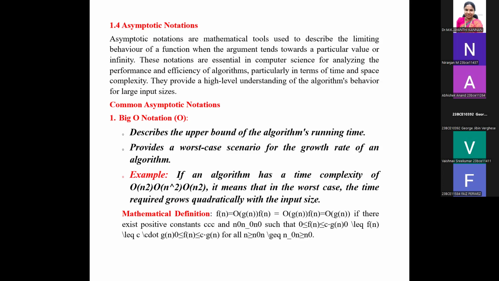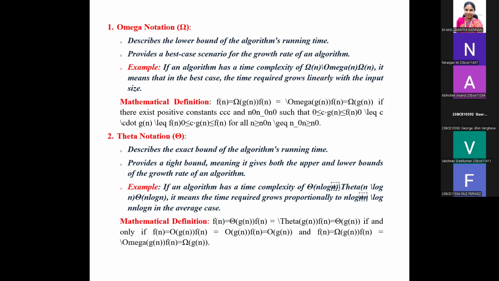Big O notation is an asymptotic notation. It is used to calculate the space and time complexity of any algorithm. While calculating the time and space complexity using big O notation, we will take the upper bound. The maximum time required to run the project is taken as the value. So if you are taking the maximum time as the time of the particular algorithm, then it is called worst case. The next method is called big omega notation.